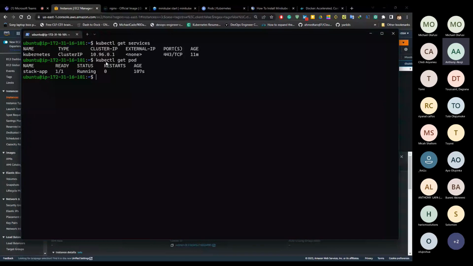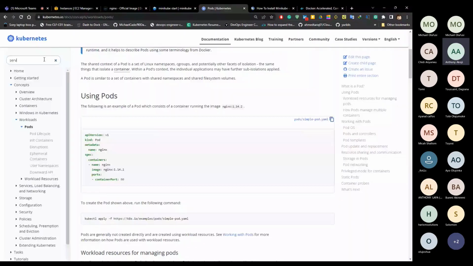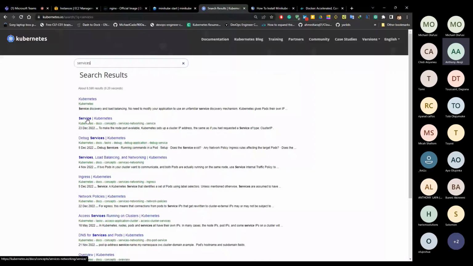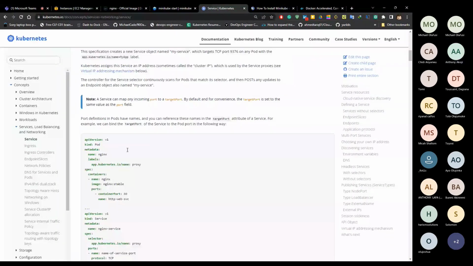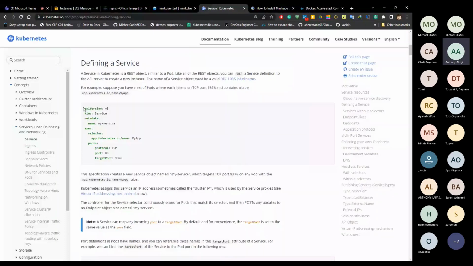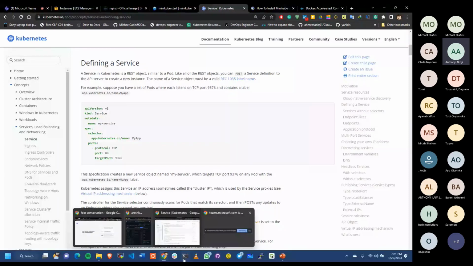But this time around, if you don't actually understand some concepts in Kubernetes, you can go, for instance, you want to create a service, and go back to the documentation and look for services. Kubernetes is smart enough, it tells you, okay, this is where you're supposed to go. You want to define a service, you can copy all this out and go and create a service. But you can also do it, there's what we call declarative and imperative style.